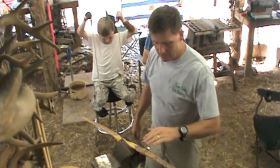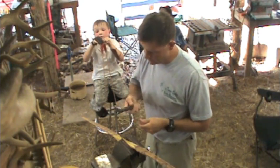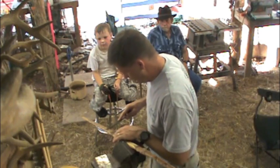Okay, it's dried up now. Logan's happy with it. So what we're going to do is take this rounded edge file and go down the bow.